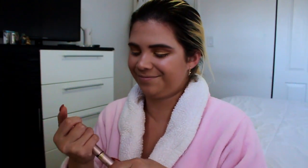Okay, and now I go back to the actual mascara. I don't know if I should do a black eyeliner or just do white eyeliner. I don't know which one to do. I don't want to do a wing liner because I didn't want to mess up the gold. I need to buy a new mascara. This thing is super dry.